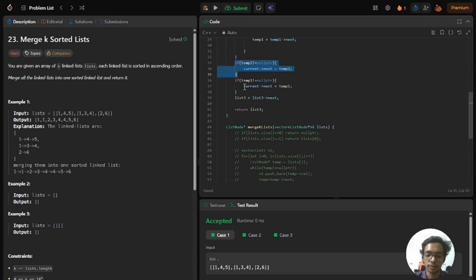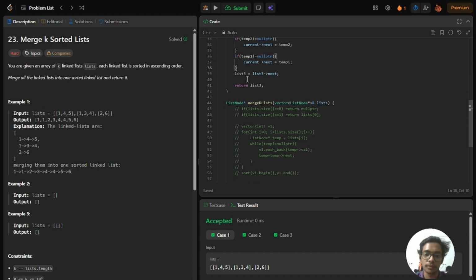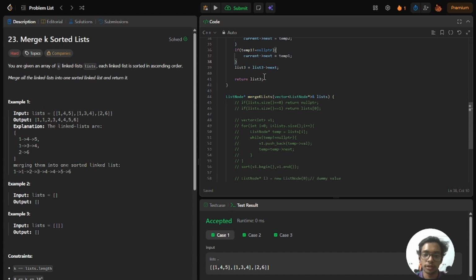We will directly add that remaining list to current. Here, if temp2 hasn't reached the null pointer, we assign that node to current. Else, if temp1 hasn't reached the null pointer, we assign that node to current, and then we return list3.